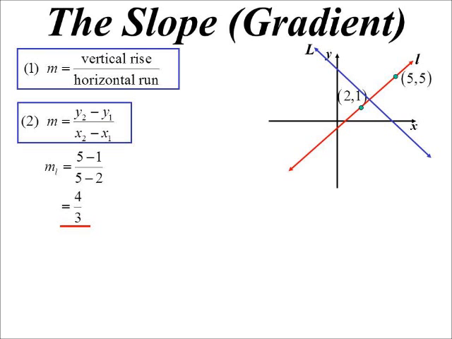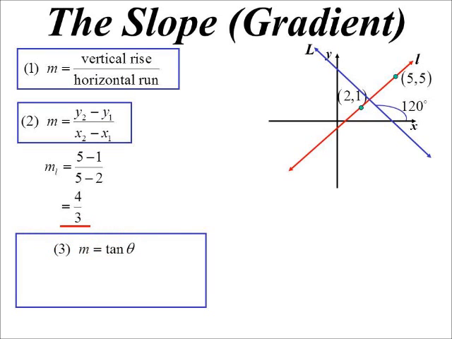There's another way, the most often forgotten way of finding the slope of a line, and it's rare, I'll concede that, but it's when we know the actual angle that the line makes. So let's say that's 120 degrees. Well, the slope ends up being the tan of theta. Because if you think about it, rise over run, if we were to create a right angle triangle, we'd have opposite over adjacent, hence why we can use the tan ratio.